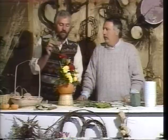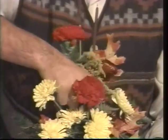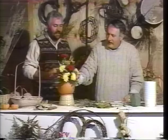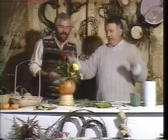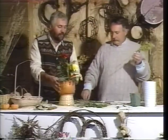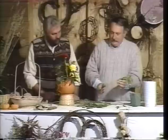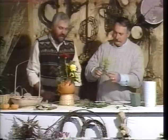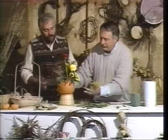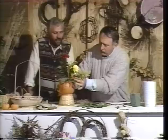And what you're gonna do is take it and put it in there to fill in spaces. Now that's amazing how nice that looks, isn't it? Isn't that neat? And you're gonna take the other one, Ed, and put it out here. I'm gonna cut it with the scissors because I don't like breaking stuff. Okay. You have that choice, right? And you're just gonna put it out there so it flows right over here. Yep. And look how good that looks.